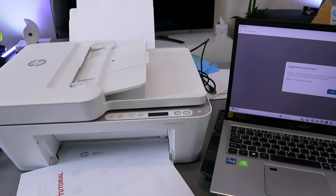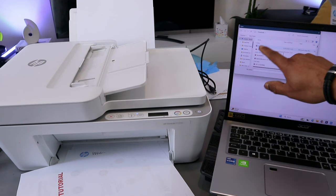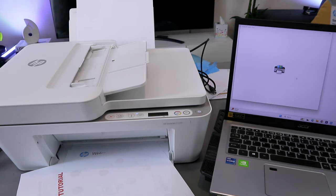You see this information, supported file types, select OK. Now you need to scroll to the side and select the document. Okay, this is the document I want to print out from the downloads, select it. Select print, then you wait for the document to be attached. And this document is 3 pages. You can see 1, 2, and 3. Now, in this case, I want us to print only pages 3 and 2.